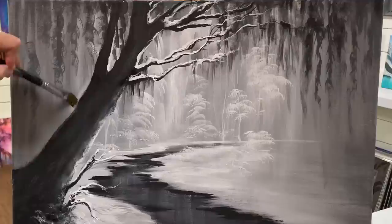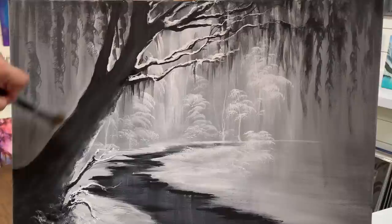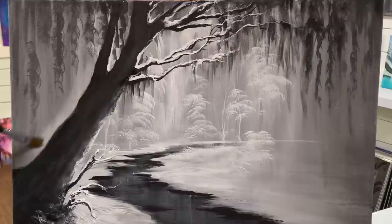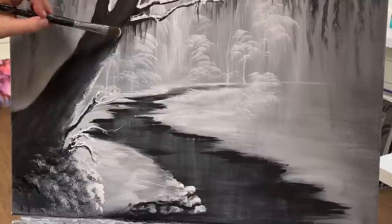And I'm going to carefully scumble out the rest of my white right outside of this tree. Make that stand out and create a little bit more light. I'm going to add a little bit more snow here.